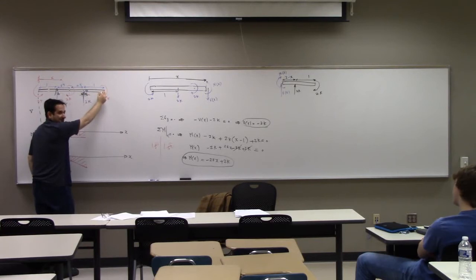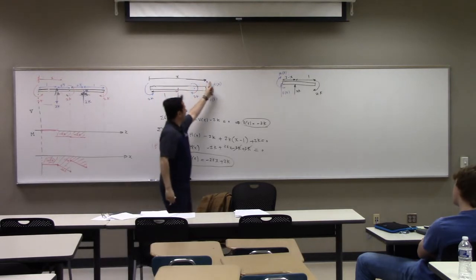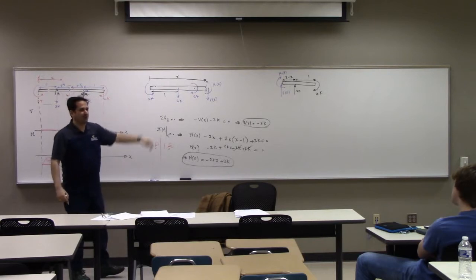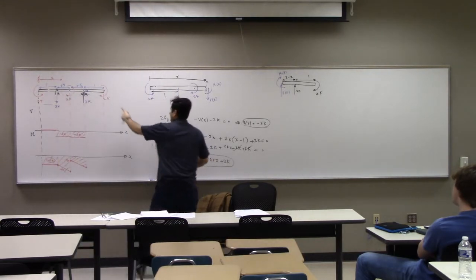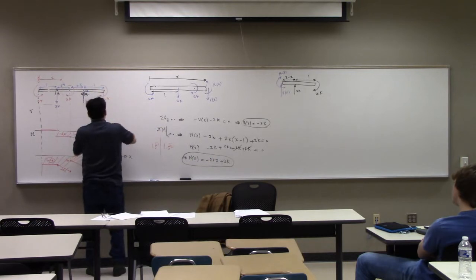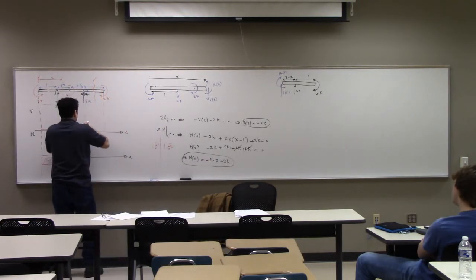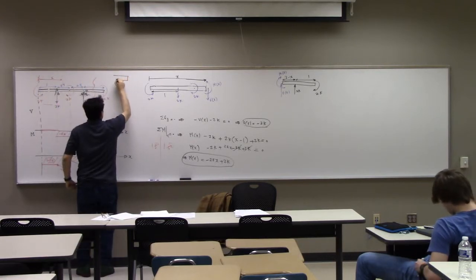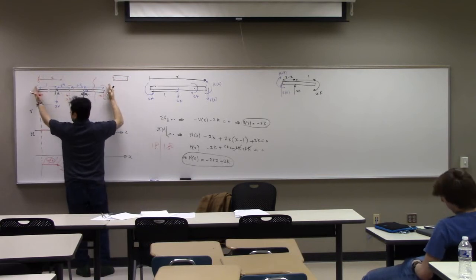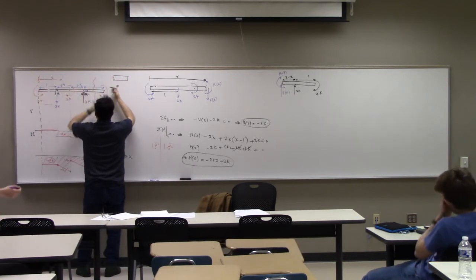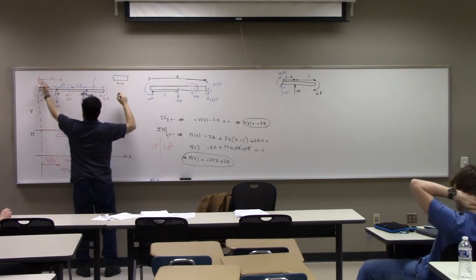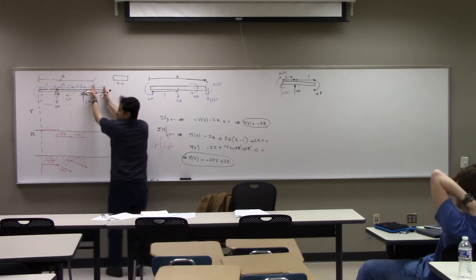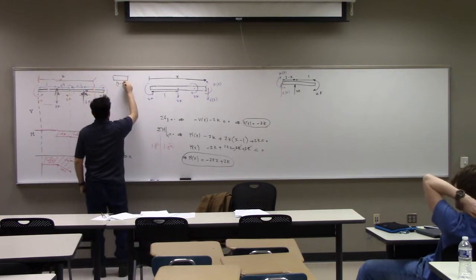Finally, I want to do from here to here. What should I do? Well, I know that I can just extend this a little bit more. What is the number of loads on the left? I just don't want to waste my time, so I just take the right. If I take the one on the right, you know that x is from here to here. So the length of this is the entire length, 1, 2, 3, minus x, because x is still from here to here. You see that? This is your x. So the length of this part that you take from the right is 3 minus x.